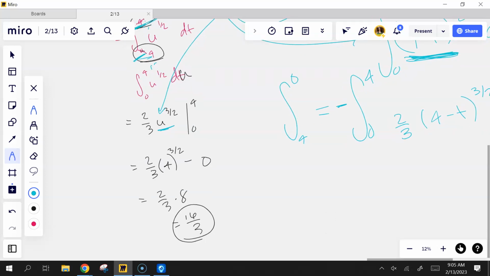Now, that's displacement. That was the first part of the question. Second part of the question says, what's the total distance traveled by the particle? Or actually, no, I lied. There's three parts. I didn't see part C. What's the particle's final position?